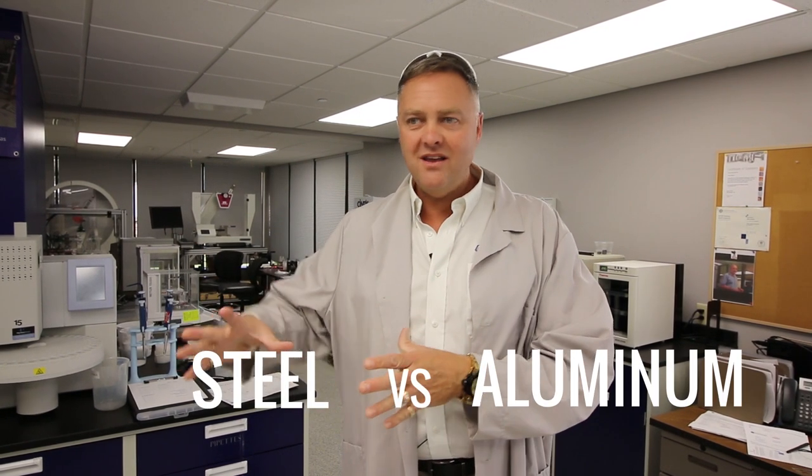Let's put the beef where all the wear is at. Let's put your thinner stuff up front, put your thicker stuff at the rear. Maybe you're hauling nasty stuff where you need a heavy liner throughout the whole length of the trailer. Doesn't matter. Either way, we're going to show you the comparisons of weight of your liner in steel versus aluminum, and weight in steel and aluminum compared to Quicksilver, the Haulk, and Durapro liner.